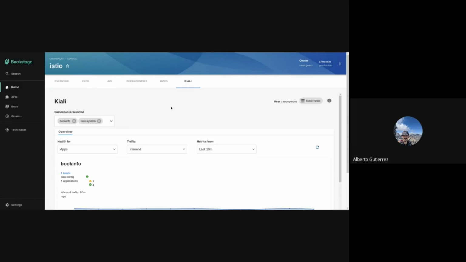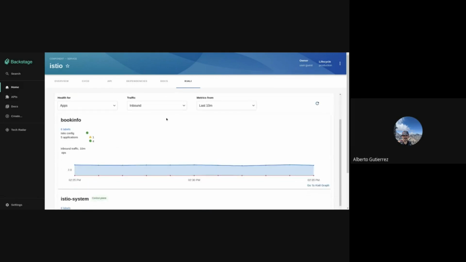But for now, you can see all this information. We can perform the same options that we have in Kiali, like filter the health by applications, workloads, etc. We can show the incoming and outgoing traffic in your namespace, or filter by the metrics from the last 10 minutes.